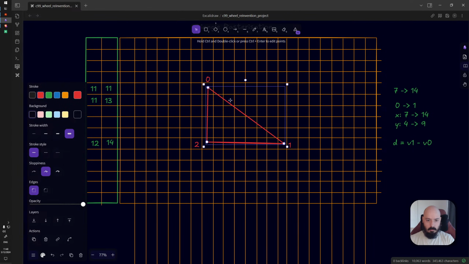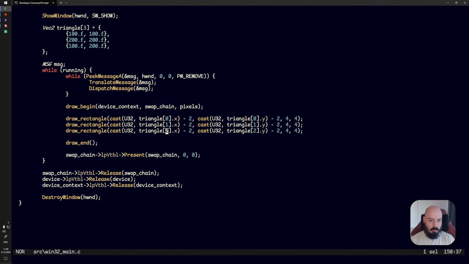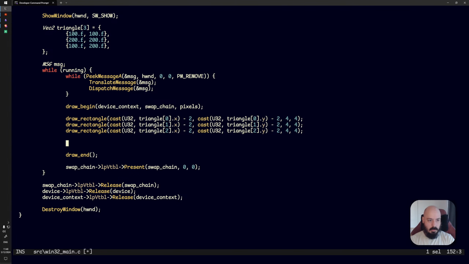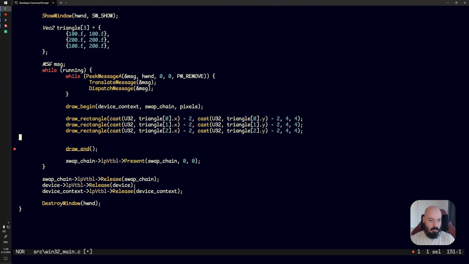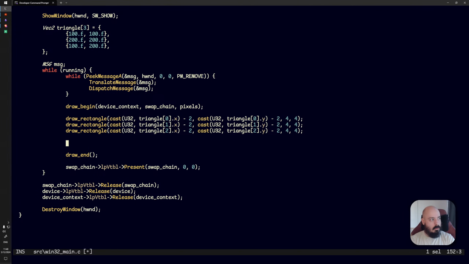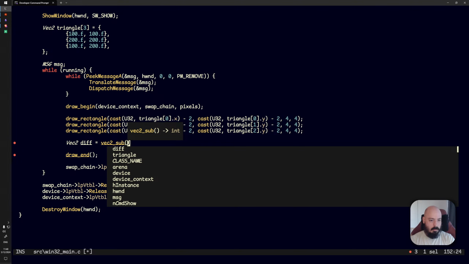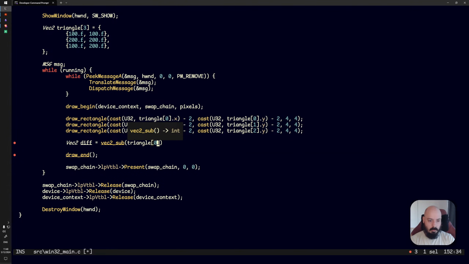Yeah, so we'll start with, I guess I'll just do it right in this loop here, just to figure it out. So we got vec2, which is going to be diff, and that's going to be, I don't have a subtract. Okay, actually I'm going to do dx dy, I guess. No, actually I'm not going to do that. Vec2 sub triangle 0, triangle 1.